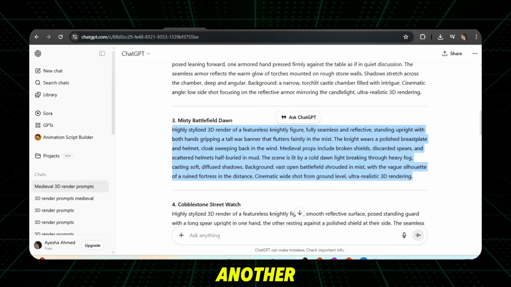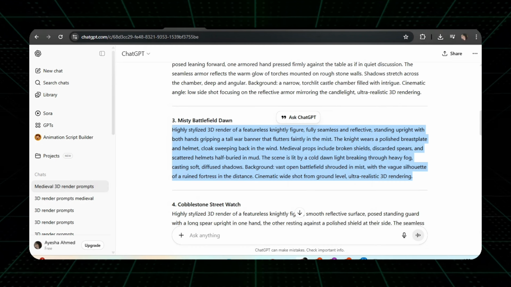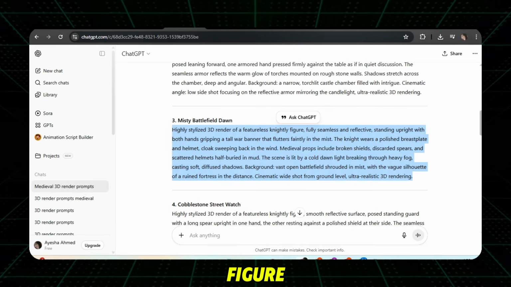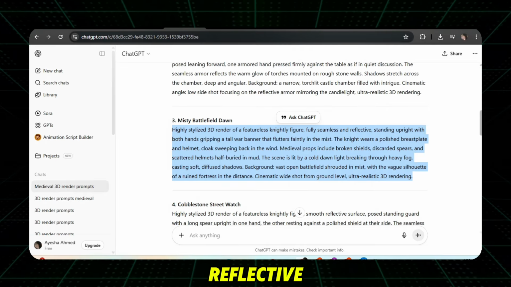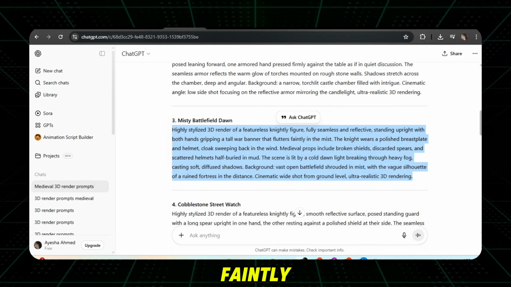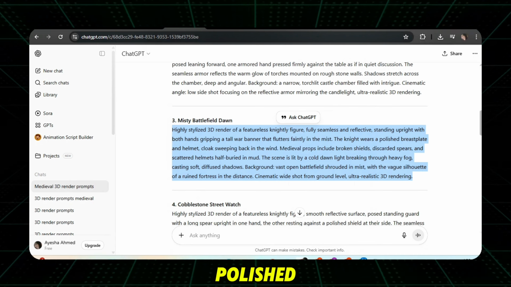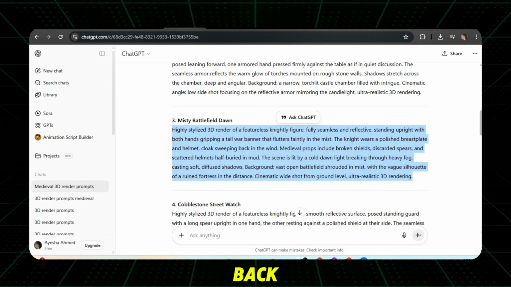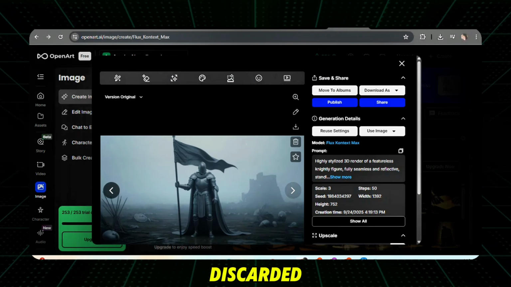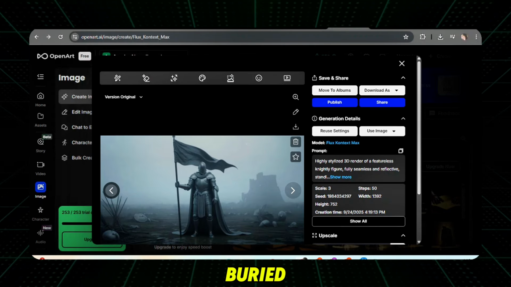Let's move on to another ChatGPT prompt. Highly stylized 3D render of a featureless knightly figure, fully seamless and reflective, standing upright with both hands gripping a tall war banner that flutters faintly in the mist. The knight wears a polished breastplate and helmet, cloak sweeping back in the wind. Medieval props include broken shields, discarded spears, and scattered helmets half buried in mud.